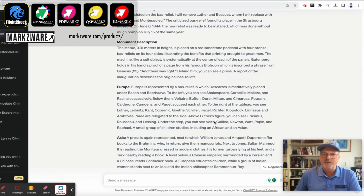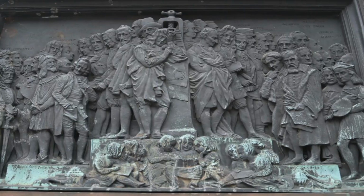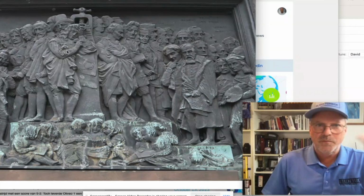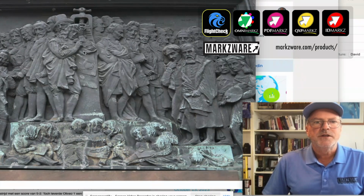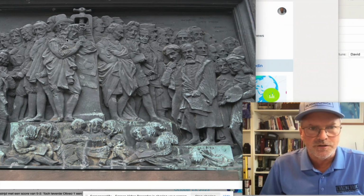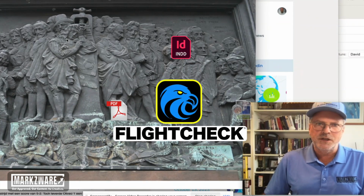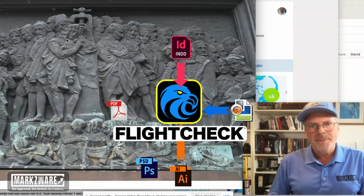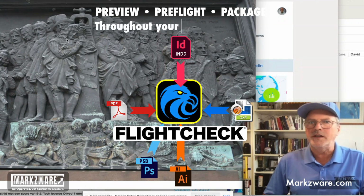But the European relief, you'll see here how it looks, how they're laid out, the people that are finally in there, what you saw in the video here. And if you see that here, this is René Descartes. I figured this figure was a printer who didn't pre-flight, didn't use FlightCheck, but he is leaning on the printing press. He does have an interesting symbol here. I wonder what that's all about. But nonetheless, this is Descartes, known as the modern philosopher. He said, in French, translated into English, "I think, therefore I am." One of the famous quotes. I think he was either thinking too much there, or maybe he did print and not pre-flight.